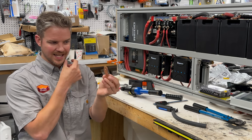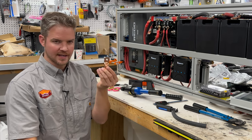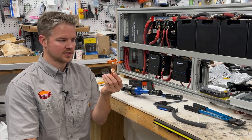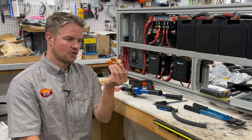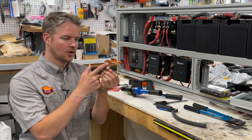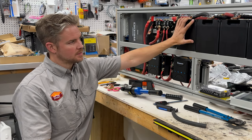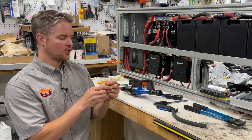Next, you're going to need your battery lugs or your ring terminals. If you can get UL listed, it's nice because there's a lot of weird no-name manufacturers on this, and this is more of a safety item because you're having so much current come through here. Two things, they make a 4-aught size, but the two differences are one is a 5/16 inch hole and then one is a 3/8. Typical batteries are going to be 5/16 size for the mounting hole.